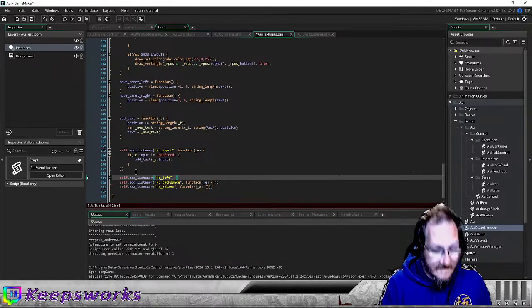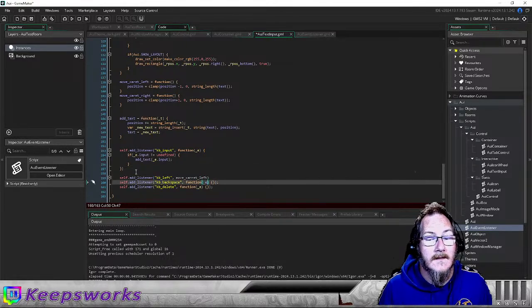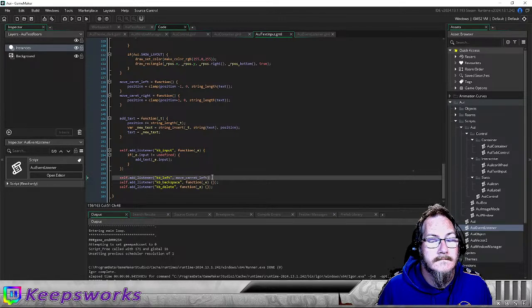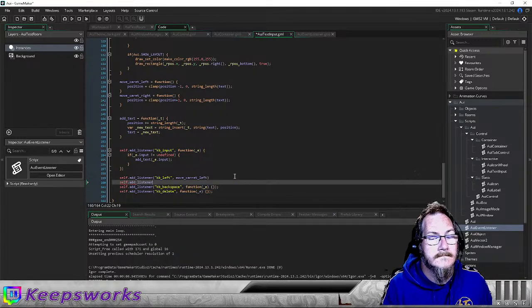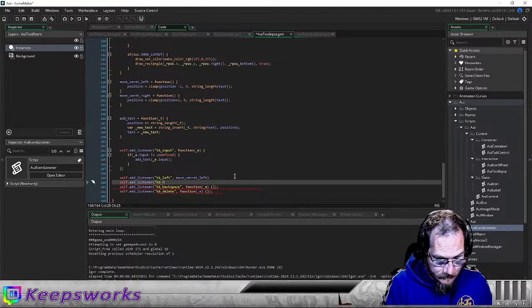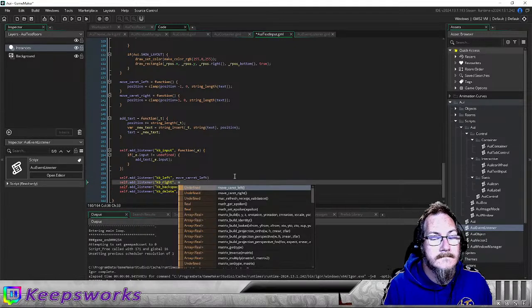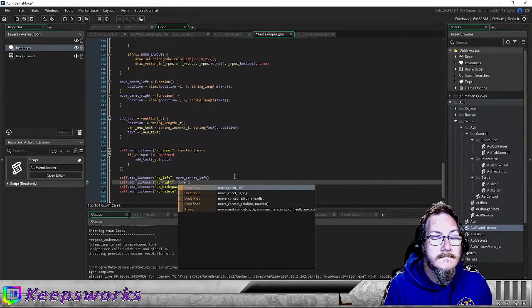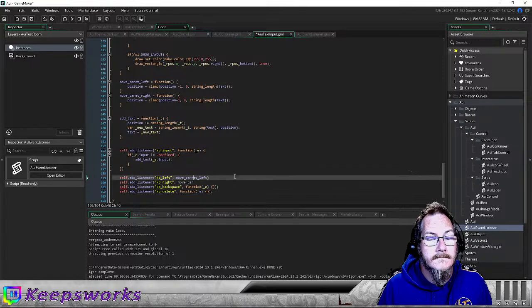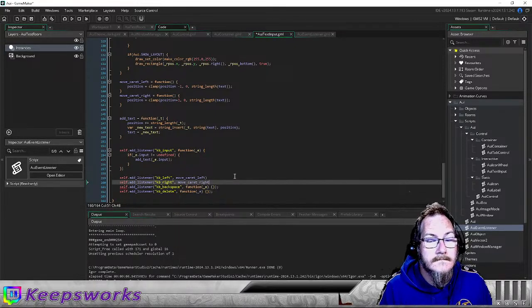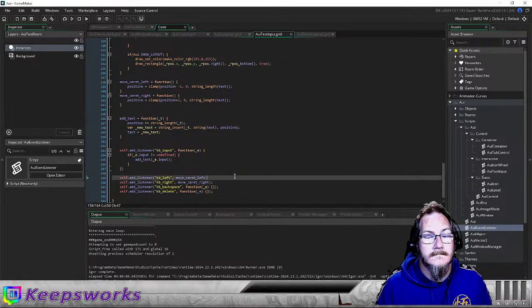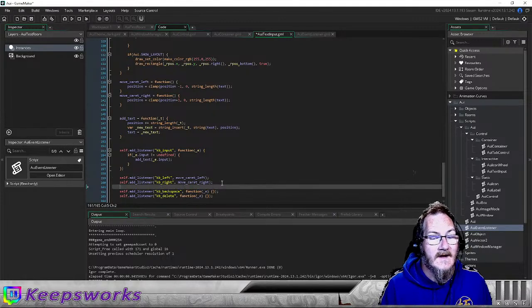I believe I could just say move caret left here, and just make the function handle the event.